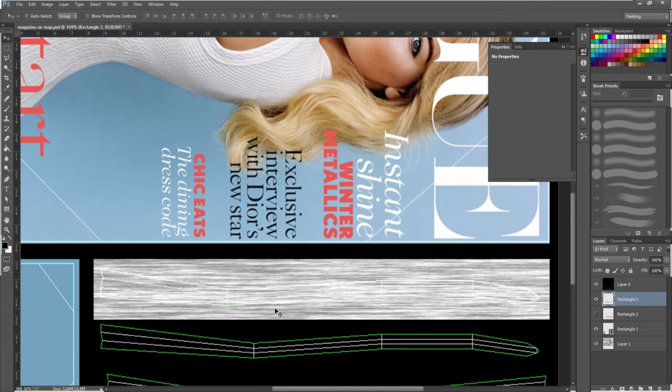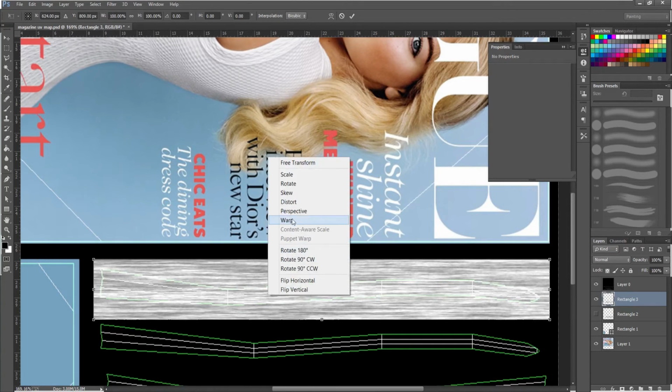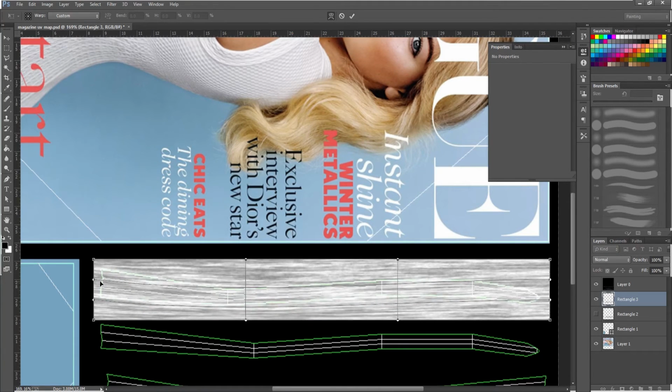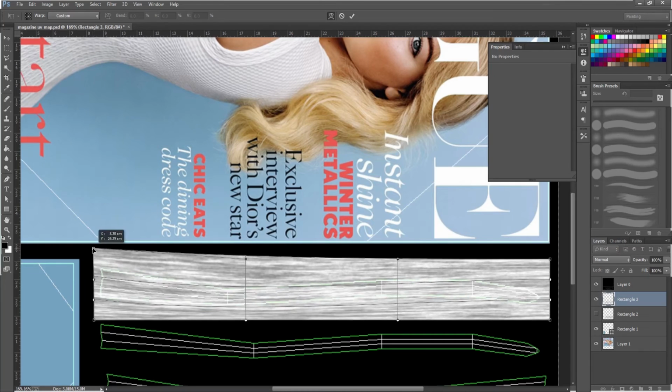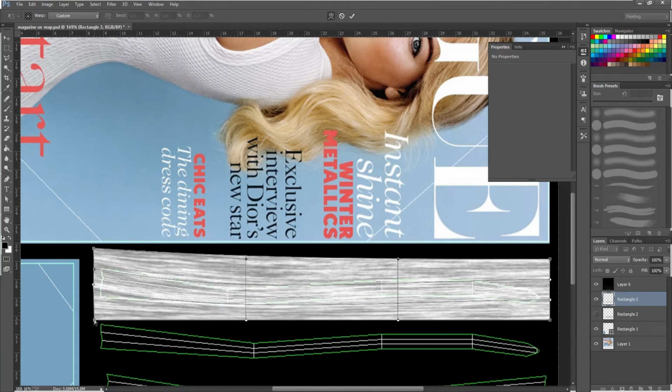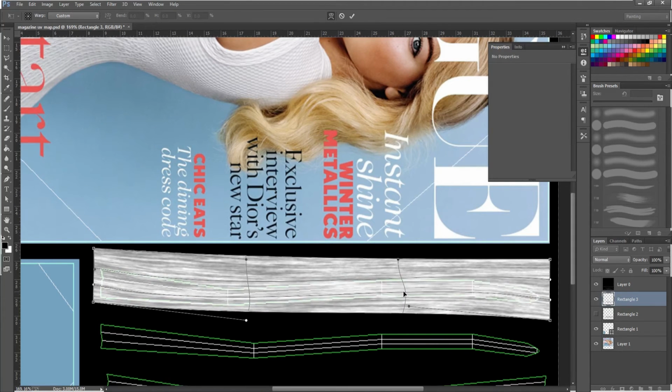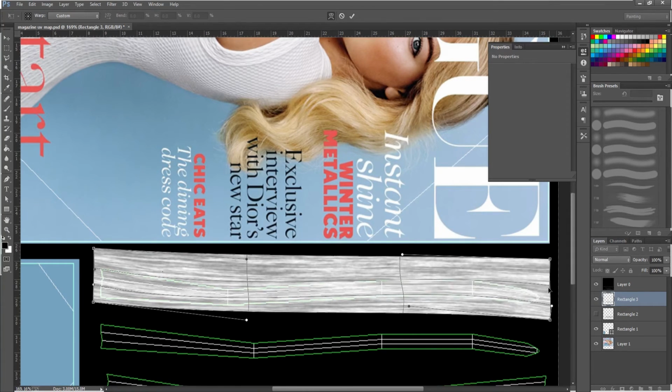The most useful manner of doing this is you can just hit Control T to go onto free transform mode, and then we're going to right click and go onto warp, and then we're going to drag this so it follows the curvature of the UV map. So you see this area just here, we know that it curves up, so we're going to curve this whole area up. It flattens off just here, maybe just lifts up slightly here as well. So we're just lifting that area, and then let's pop this area down so it curves down again.